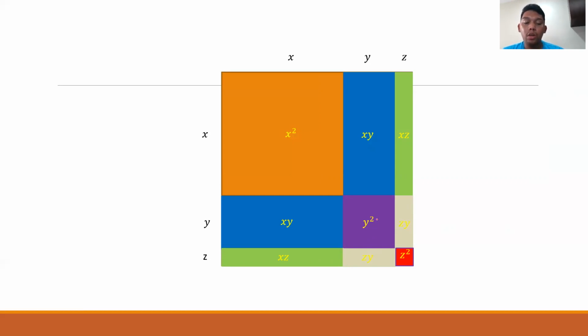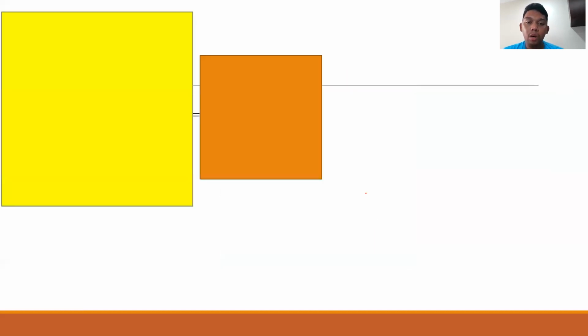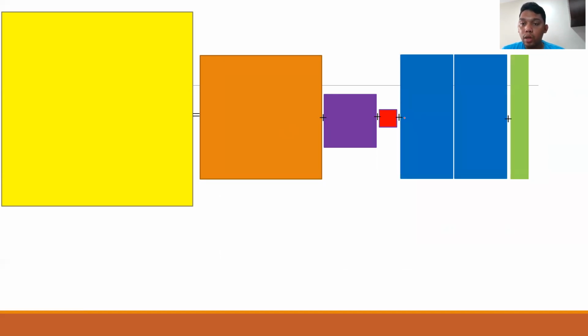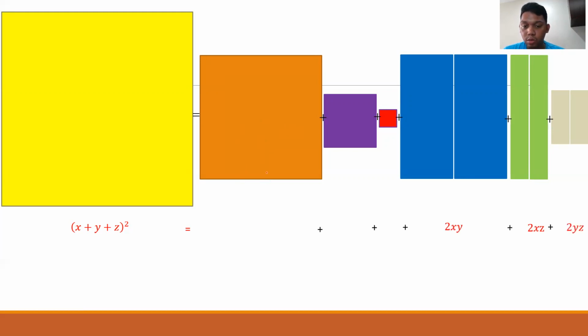So earlier you might be asking, sir, why is it that you always have to arrange it like that? In algebra there is one rule that states that the arrangement of terms must go with the degree and also alphabetically. So this is x squared, right? And then this is y squared, and this is z squared.